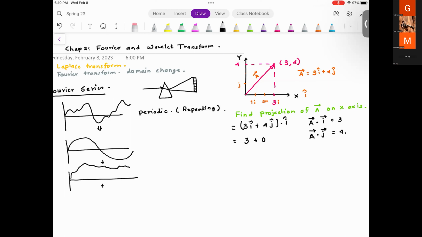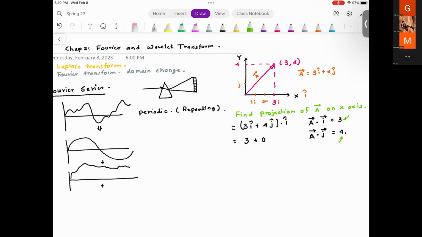Now, what is the interpretation? The interpretation is, I have this unit vector. When I take the dot product with the unit vector, I get the value of the magnitude. So I know how much of i is present in this vector and how much of j is present in this vector. i and j are perpendicular to each other.